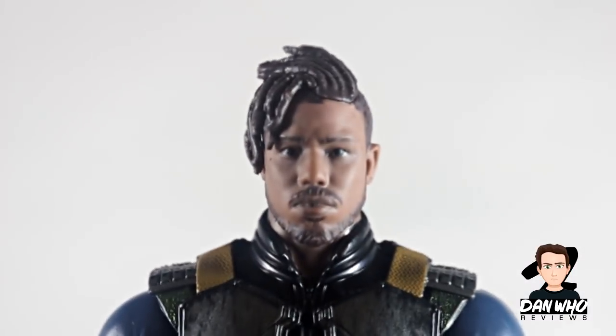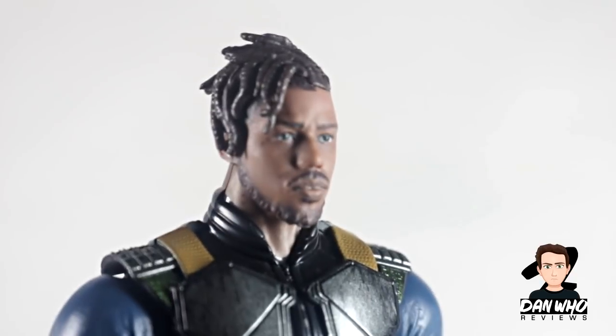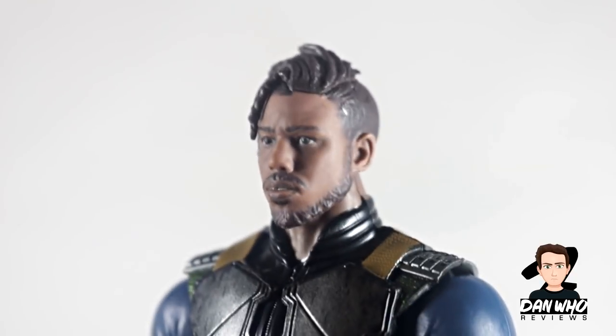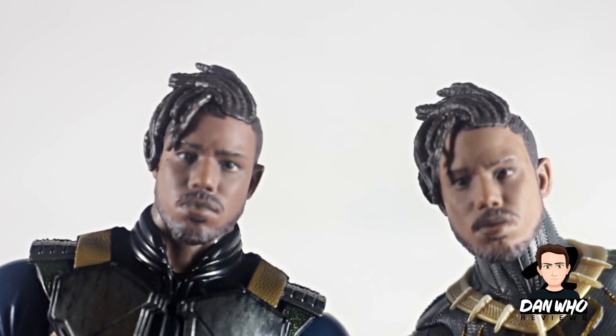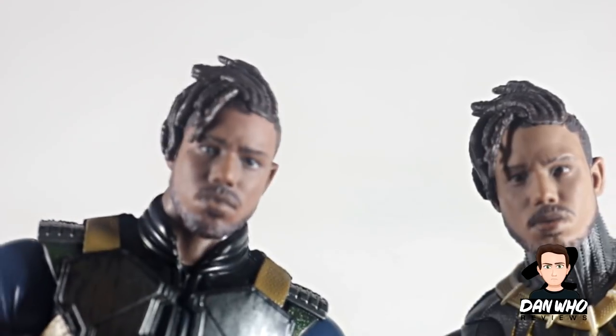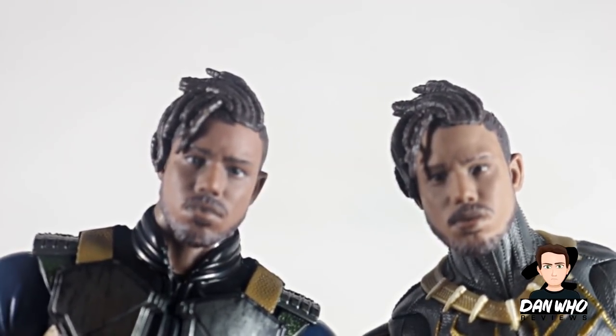But let's have a quick closer look at that Michael B. Jordan head sculpt. Can you see Michael B. Jordan in there? I can from certain angles. It does seem to be the same face sculpt that we got in the 2-pack. So if I bring in the 2-pack version, this newer one just seems to have a little bit more paint on it than the 2-pack version, but it does seem to be the same face sculpt.